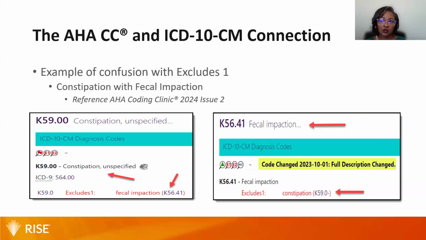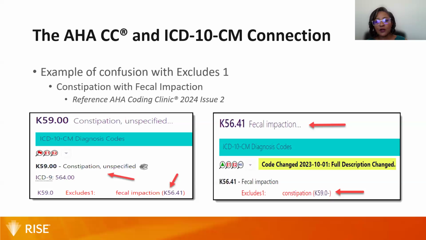But what if you're in complete code capture and you're thinking, I don't know what to do because I have an Excludes1 on one? When I'm talking about these two conditions, let's think about the assessment. In the assessment, the provider documents the patient has constipation and fecal impaction, or constipation with fecal impaction. Okay, there's that Excludes1 that you're given. Coding Clinic advises that if a patient has fecal impaction, the constipation is a symptom of fecal impaction, so they would both coexist basically, but your appropriate code capture would be K5641 for the fecal impaction, since it's understood that if a patient has fecal impaction, they're constipated.